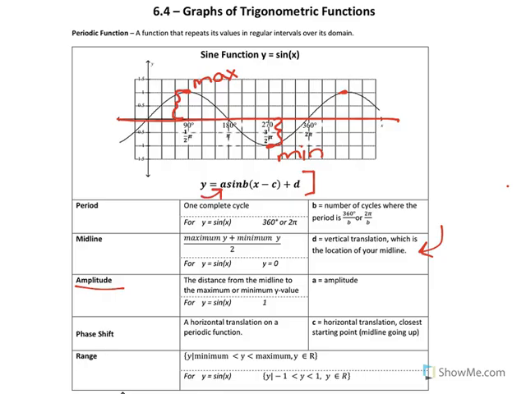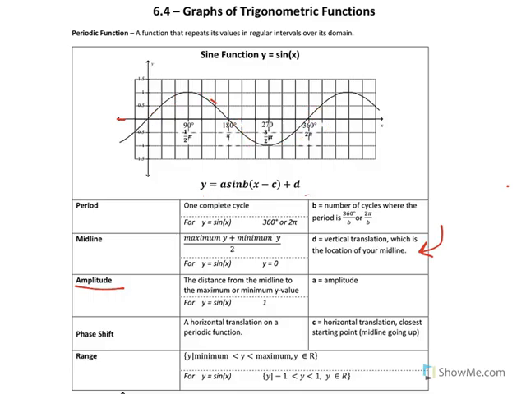Alright, we have what is called the period. So a period length for a sine function is one full cycle. So a full cycle for a sine function starts at the midline and then it goes up, comes back down, hits the midline, hits the minimum, and then it ends here when it hits the midline again. So for a normal sine function, our period length is 360 degrees, or it is 2 pi. And that's going to come up often in various portions of this course between this unit and next unit. So it's just something you kind of have to remember.